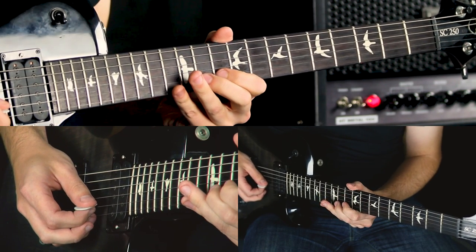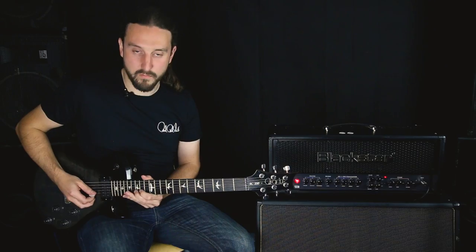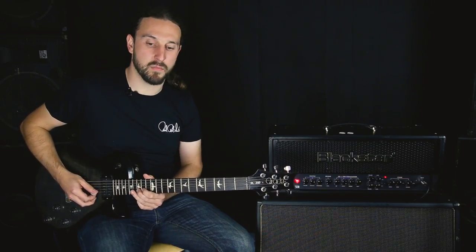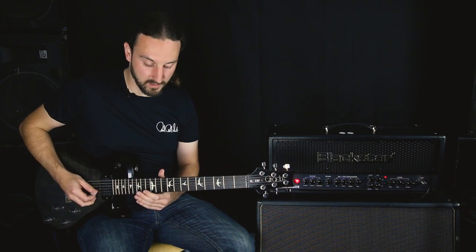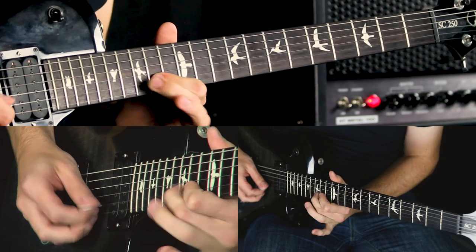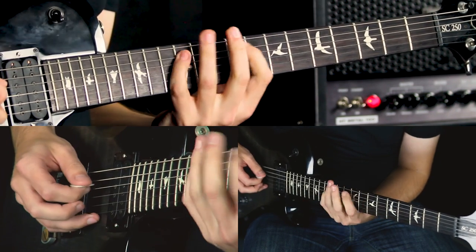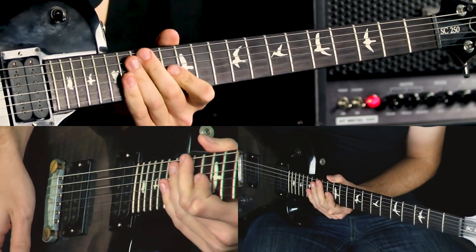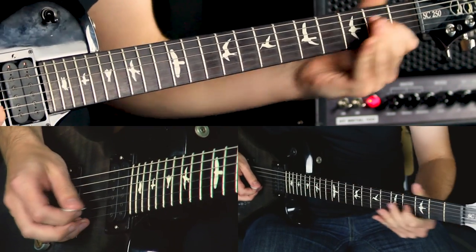I grab the 11th fret of the B string, then go up to the 15th fret of the B string, bend it up to sound like the 16, but again, like before, I come back down chromatically. So the first half of the solo goes like this.